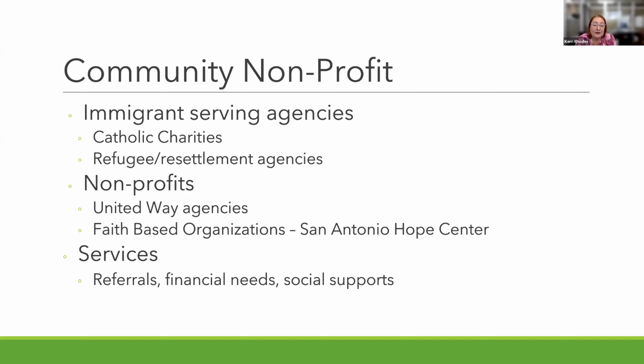Another strong partner would be the United Way agencies and the faith-based organizations. So developing that strong network of support ensures that the students have access to resources and that network. So for example, we have developed a relationship with San Antonio Hope Center. They support our work with internationally trained professionals, especially around financial literacy, workforce preparation, and emergency services. Oftentimes, you can also work with the faith community because that can help create a sense of familiarity and support the students in their educational journey. The importance with the nonprofits, the faith-based organizations, et cetera, is that you will have places to send students for referrals, potential financial needs, and also community and social supports for the students.